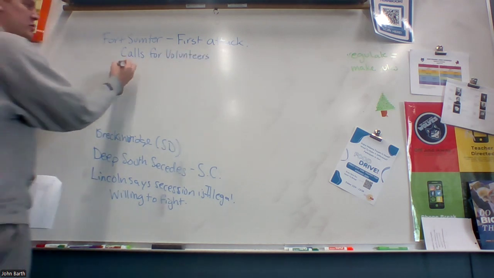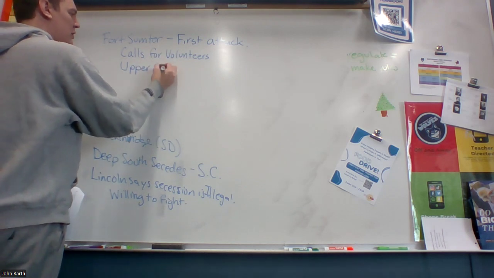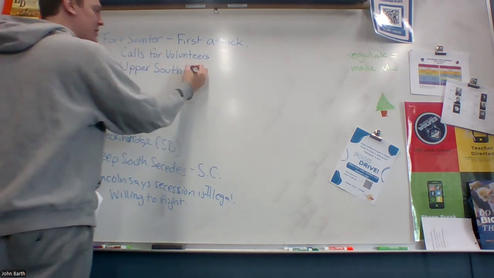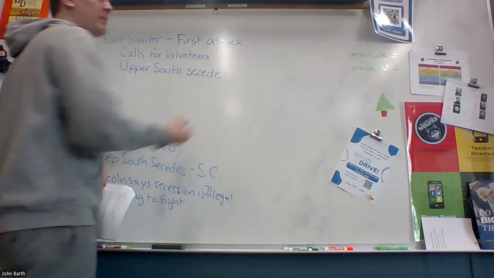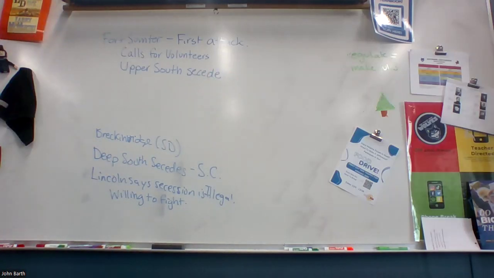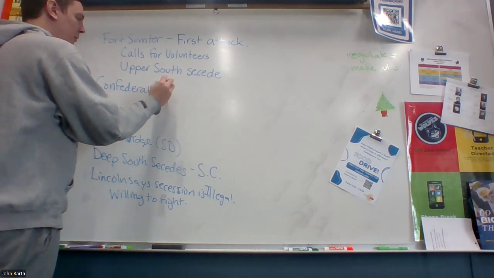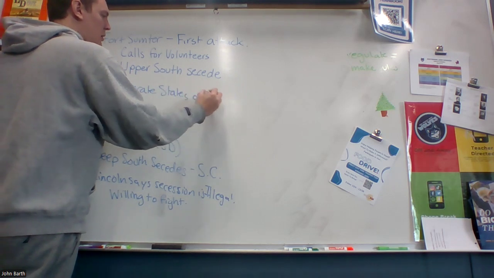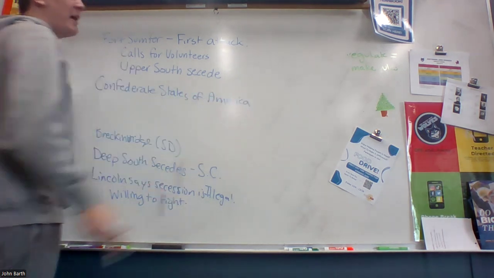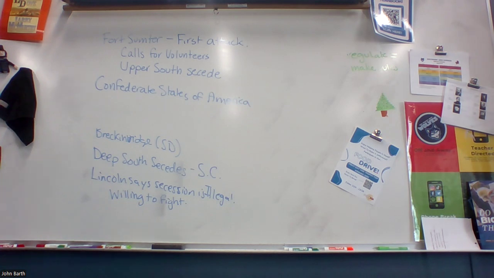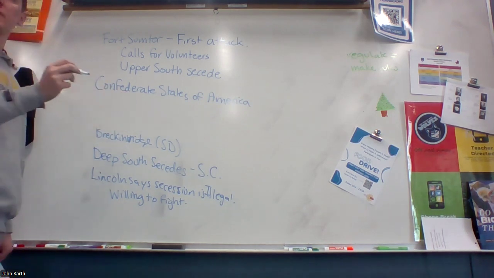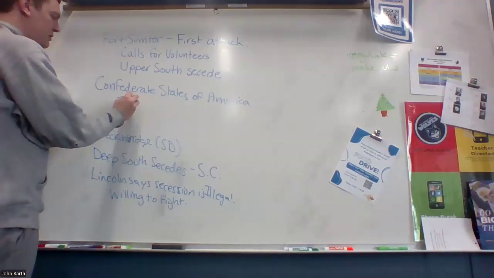What does the Upper South do in response to that? The Upper South responds by seceding, because they're like, how can a national government declare war on the southern states? That's crazy. We're seceding too. So this all leads to the creation of the Confederate States of America, which originally was started in February, I believe, a few months before Fort Sumter, with its first president. Do you remember his name? Jefferson Davis.